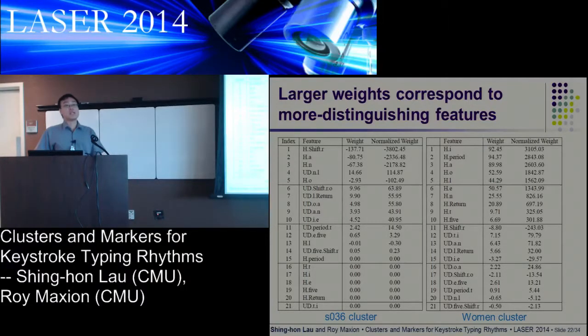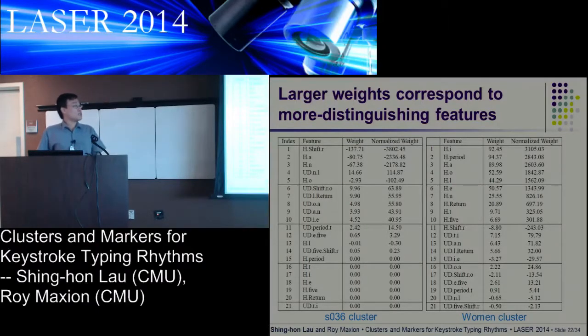So if you look at the 36 table, what you can see is that the most important feature is the hold time on the capital R, right? And then there's some hold time on A, hold time on N, then some latency, another hold time, more latencies, right? So we're seeing that there are quite a few features that matter, that are distinguishing about subject 36's typing. It's not as though there is only a single feature that's important. There are features that are unimportant, which are those starting after position 15, because these have zero weight. They don't contribute to the score whatsoever, and so they don't influence your predictions.